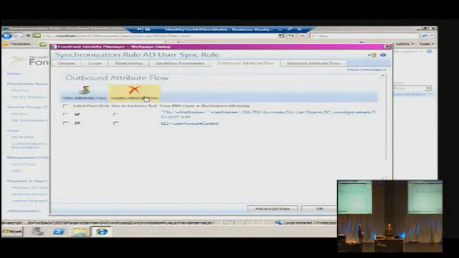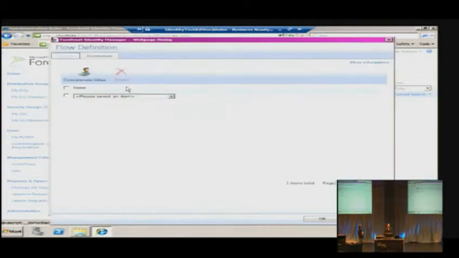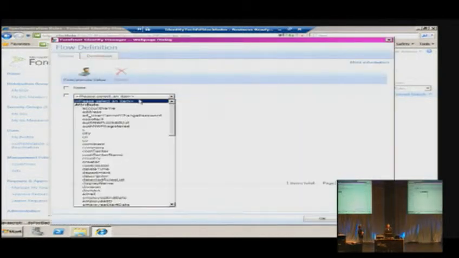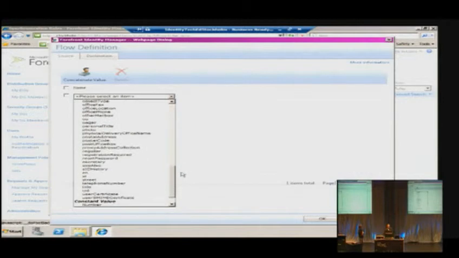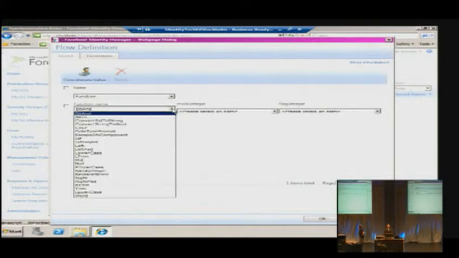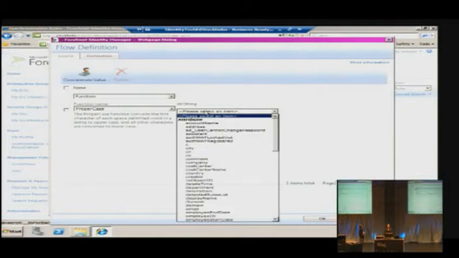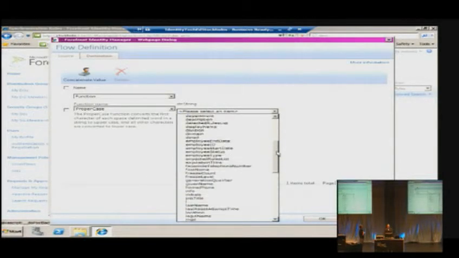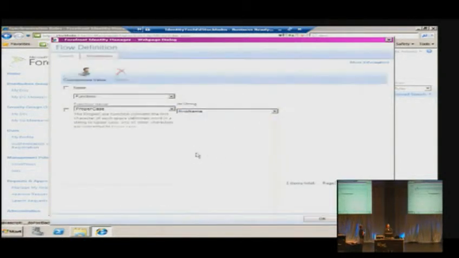And I'll start again. So I'm going to create a new attribute flow, and rather than just passing the attributes across, I'm going to use a function. That function is called proper case, and the attribute I want to apply it to is first name.